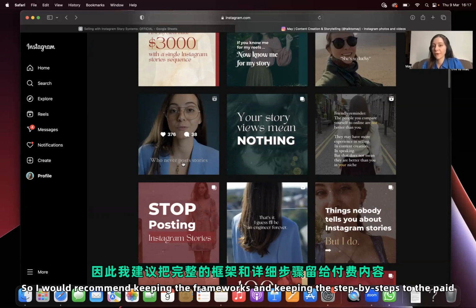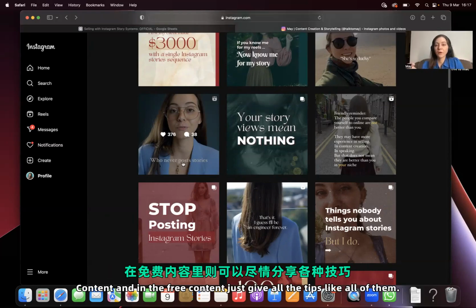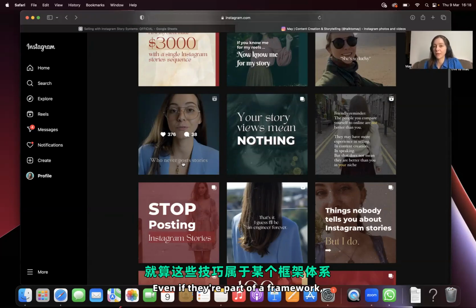So I would recommend keeping the frameworks and the step-by-steps to the paid content. And in the free content, just give all the tips, like all of them, even if they're part of a framework. Give them, who cares?